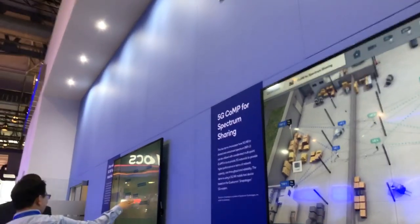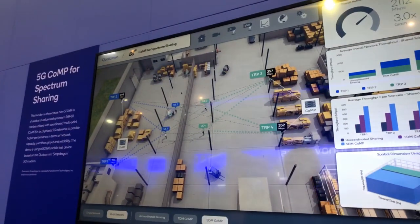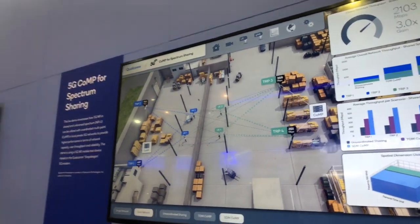Yeah, so we'll be very happy to see this working pretty soon, I guess, right? Yes, this is Release 16, but this is actually proposing technology. It's more of a preview of what we can do. Qualcomm is going to say unlicensed spectrum is free, but licensed spectrum, that's where we make our money.